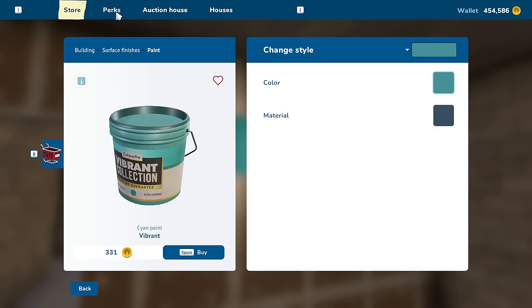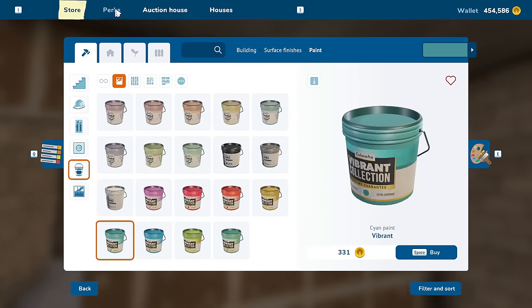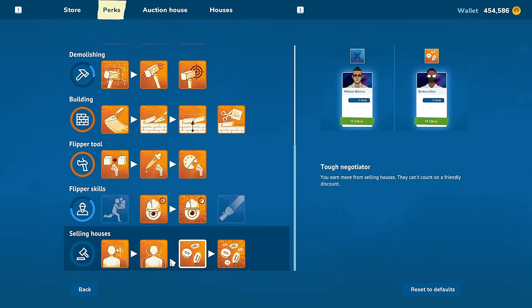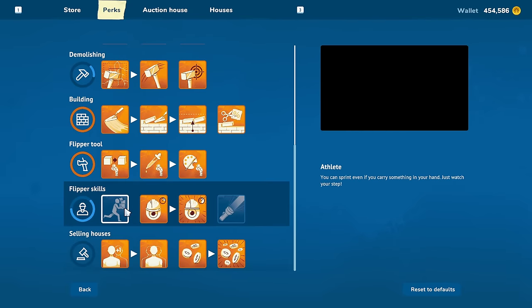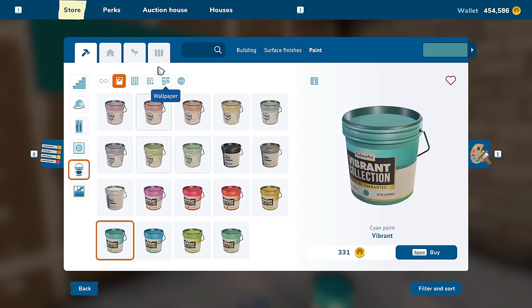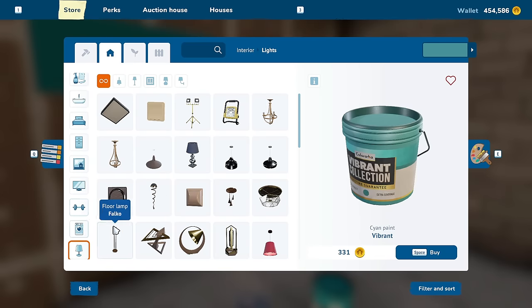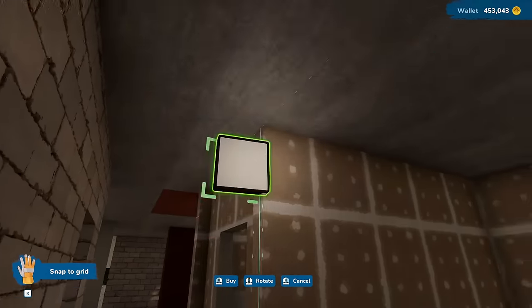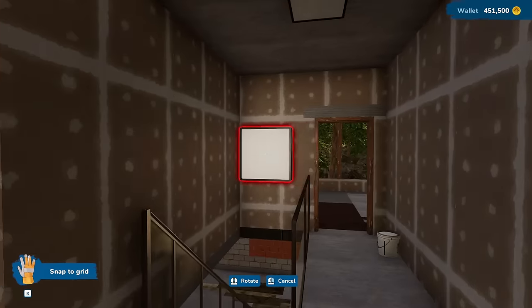I started doing the lights, but then I forgot. Don't go to perks. Actually, I do want to check perks. Did I unlock anything? Yes. We now have 3 people when we sell the house. Flipper skills are still not there, though. That's fine. Store. Give me lights. Okay.